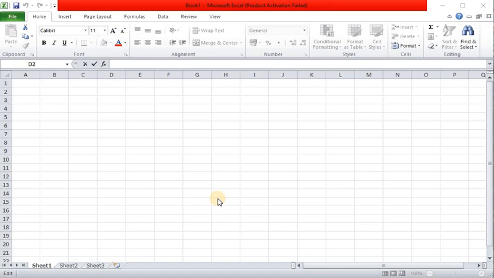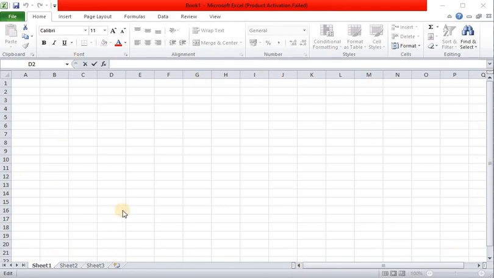So MS Excel is not new for you. All of you are familiar with MS Excel. You know how to perform calculation in MS Excel and you know the basics of MS Excel. But this time I am revising the basics of MS Excel. So let's start. As you know, MS Excel contains a number of sheets.